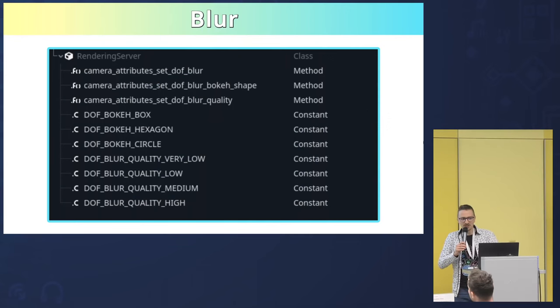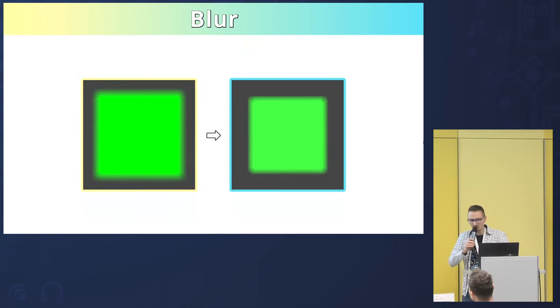It's on the rendering server level or project settings level, and there are more options available. You can set one of four qualities, but also one of three shapes. So you have much more to choose from, depending on what you want to achieve. Of course, the circle one will be most realistic, but also most resource consuming. So here we have a demo of the right one. The left one is a slideshow of three different quality settings in Godot 3.